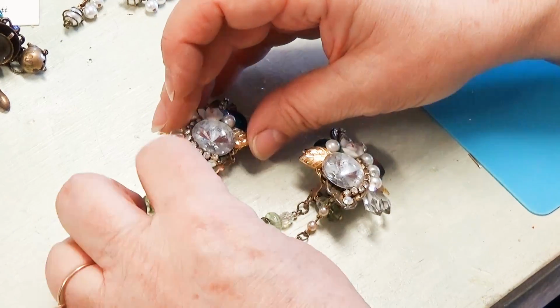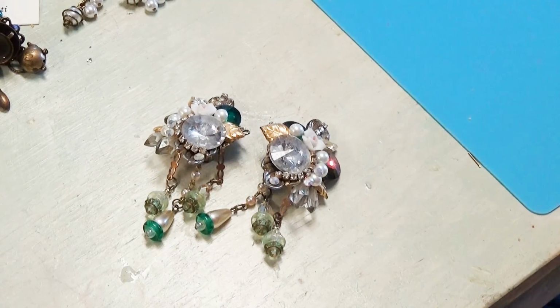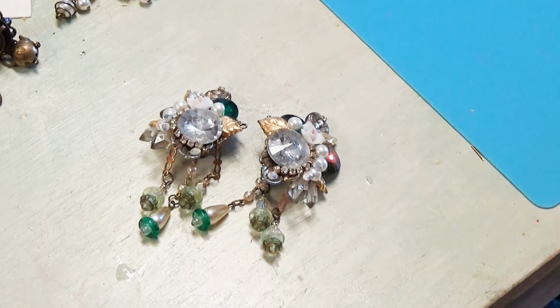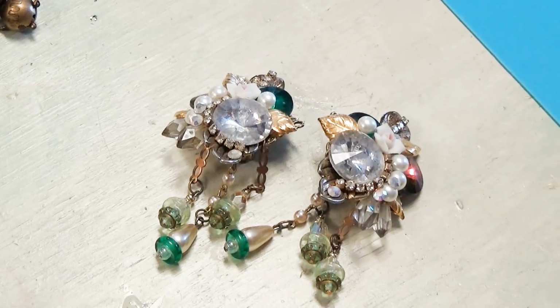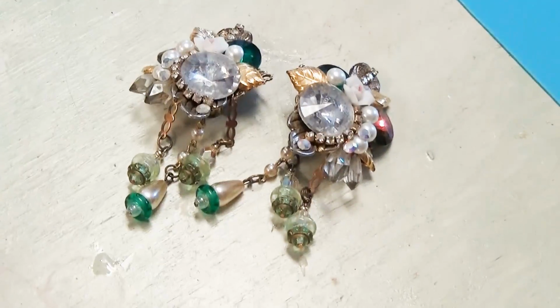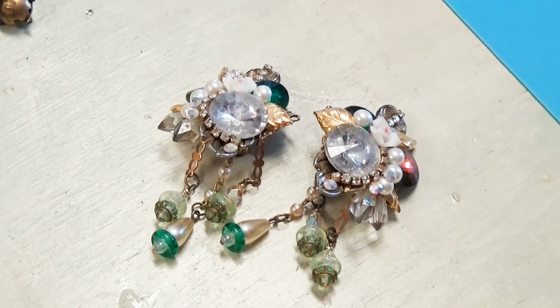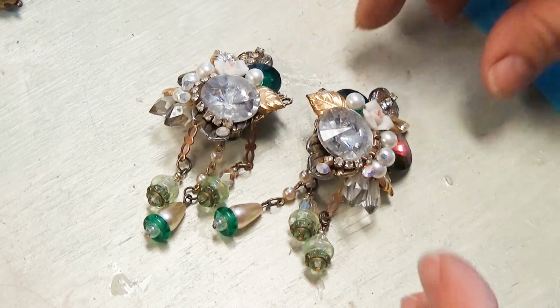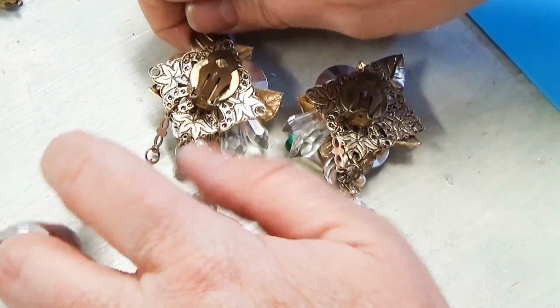So they've got a little bit of time on them. I used to make a lot of big honking earrings like this. And I used to use a lot of acrylic and metallized plastic because it kept the weight down. Because if you start using a lot of glass, yeah, the perceived value is a little bit higher, but they get so heavy you can't bear to wear them. And even these I did on clips for stability. And I've worn these a lot of times.